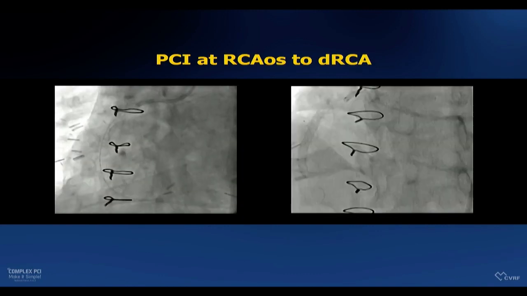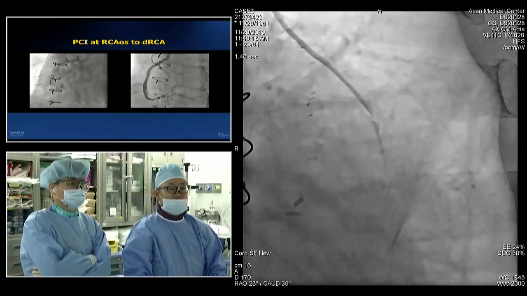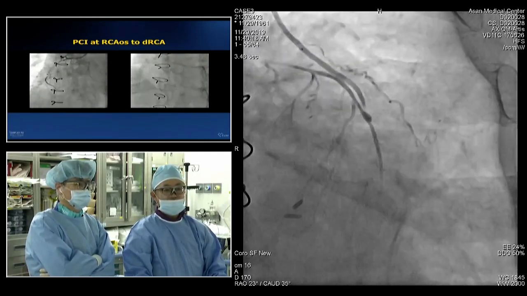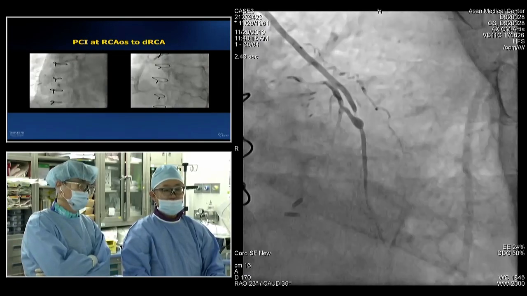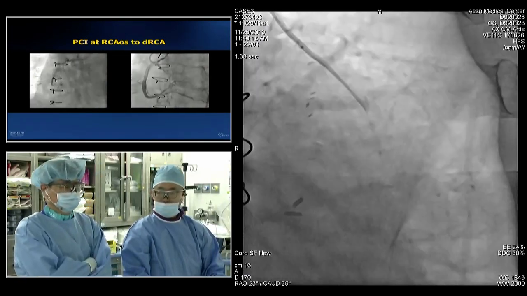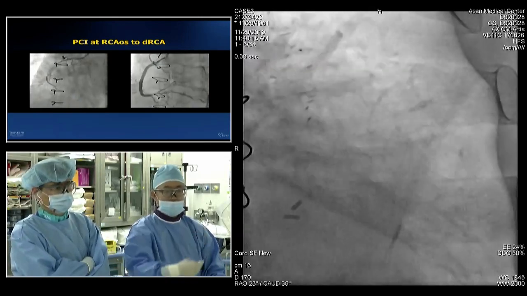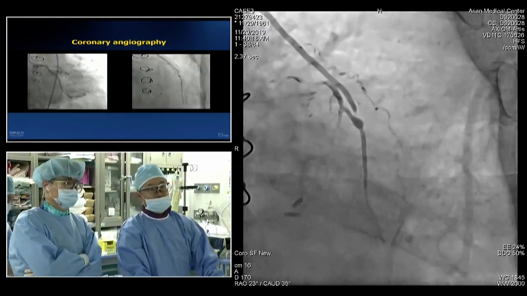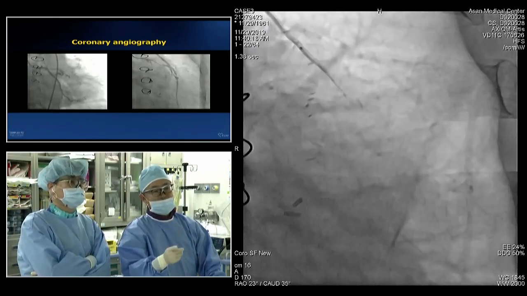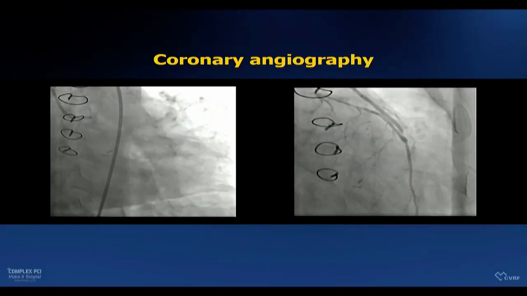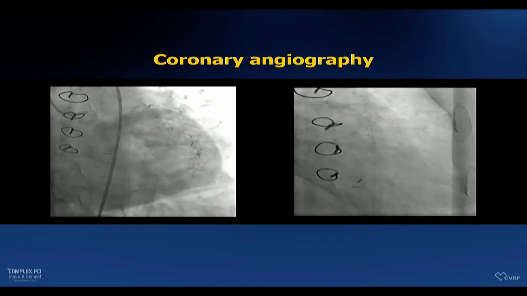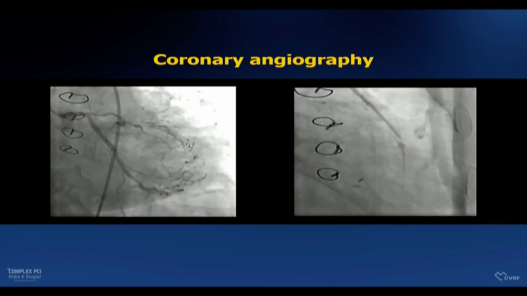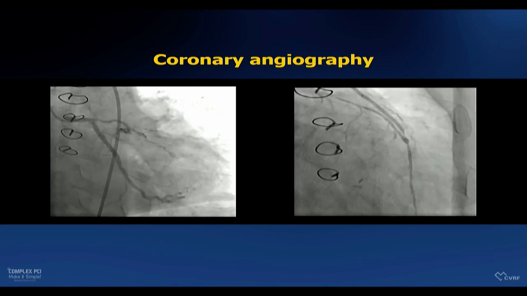Next one. We spent 2 hours to penetrate the right CTO region, 3 days ago. We opened it well, put in a long drug eluting stent, and the mid RCA was totally opened well. Next one. This is the left coronary system, initially with an ostium CTO, and the right was CTO. The LIMA angiogram shows the anastomosis part is very tight, with some aneurysmal change.